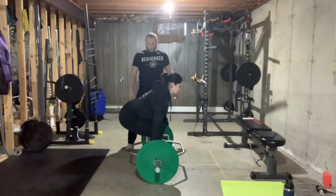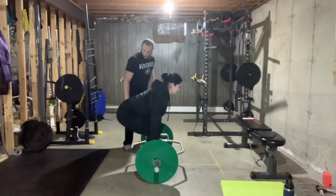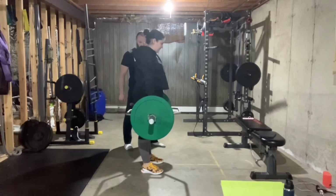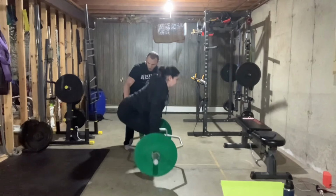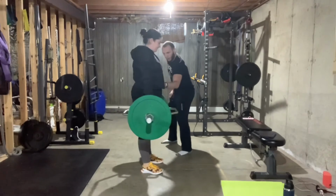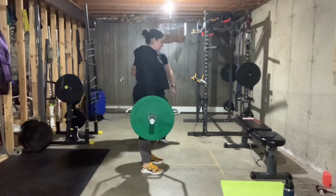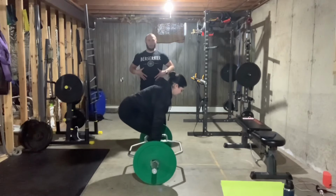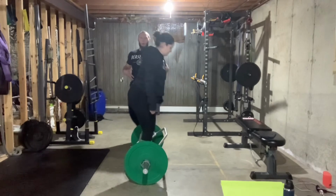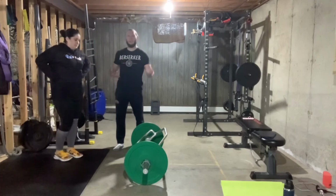Okay, and then as she stands up, we're going for tight glutes at the top, and I want you to squeeze a little bit right at the bottom too, Samantha. Squeeze tight. Good. Now I'm going to put my hands right at her stomach. Good. We're looking for it really just at the top, because if it's loose abdominal engagement, you're going to see it all the way through. It's just easier to palpate at the top versus trying to come up and underneath.